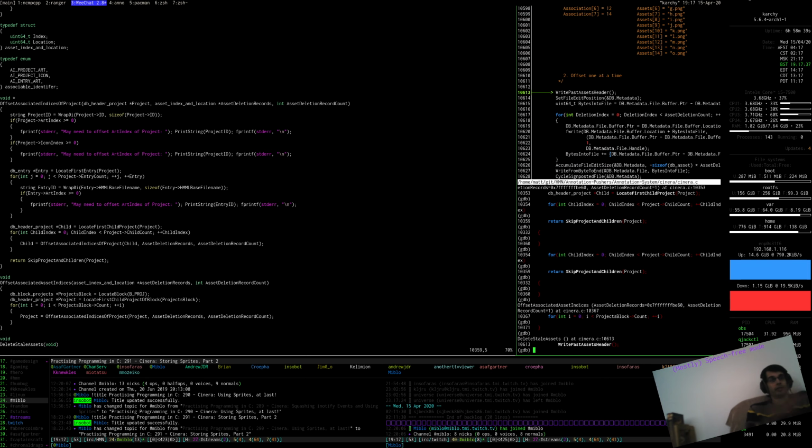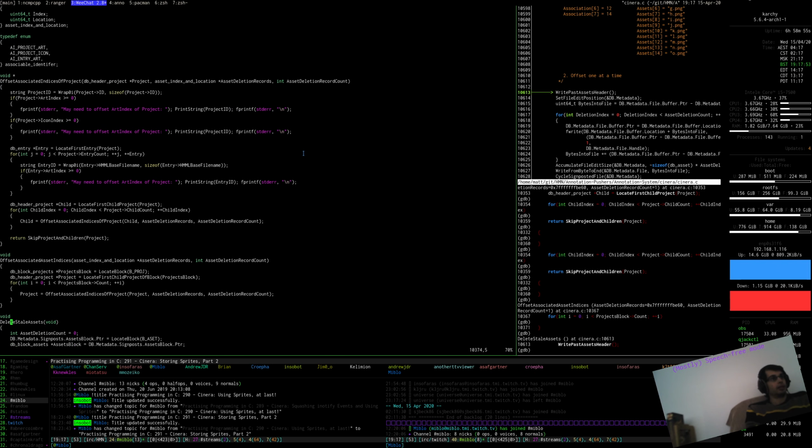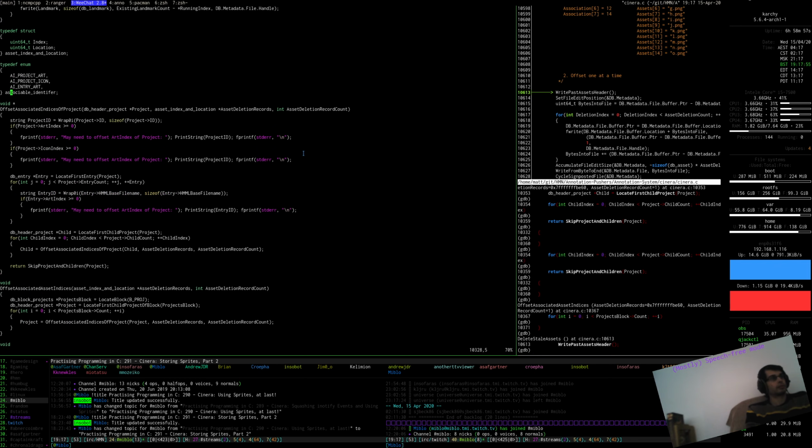Okay, so having done all of that, we're then in a position to write past that assets header and delete the projects, delete the assets. So here we go. We need a bit of logic in here now. Remember what we're doing.